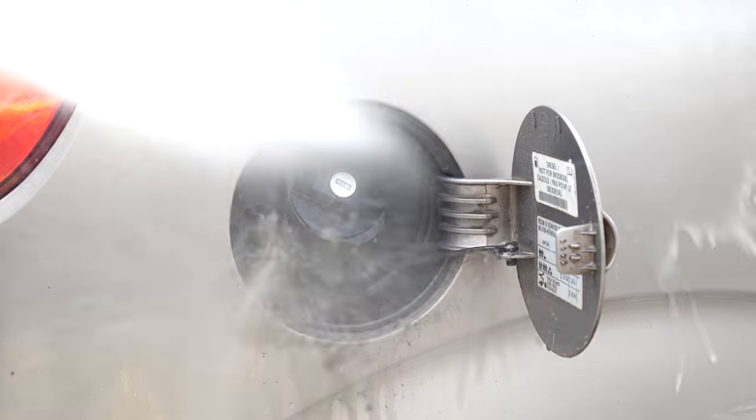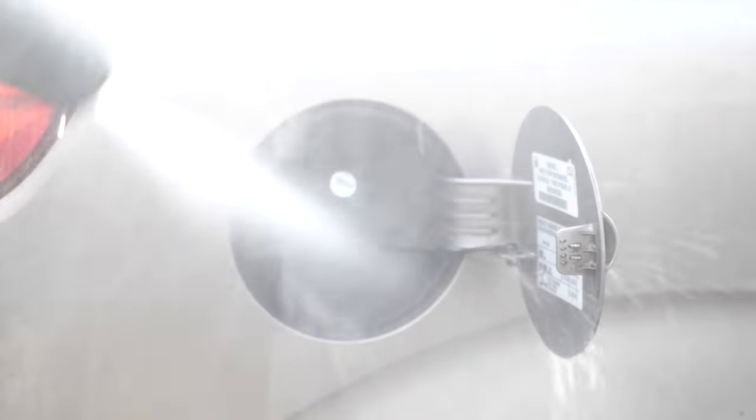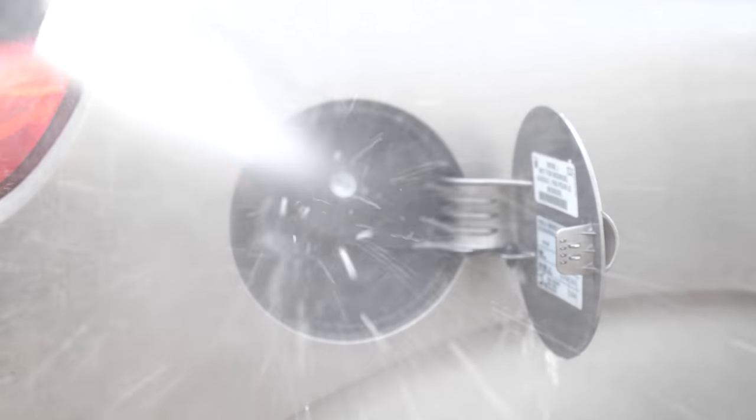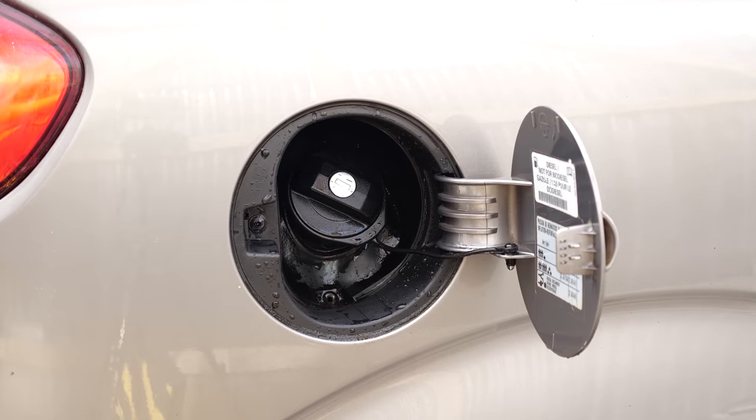So just like the outside on the rubber door mouldings, I've used this small detail brush to go around things like this petrol flap. I've also done inside all the door shuts in the vehicle, including the tailgate, and given that a thorough good scrub and then rinse out, as we'll see on camera.